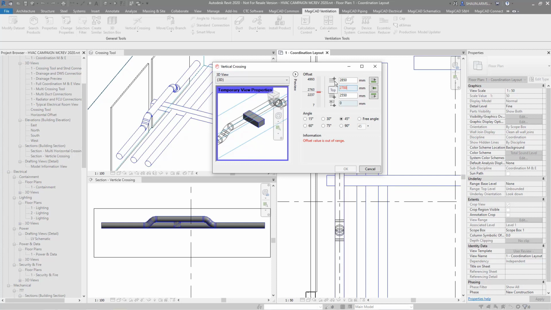You'll see here that we've got the top of the duct, middle of the duct, and the bottom of the duct that it's referencing. So if I go back to an offset that is achievable, you'll see that it'll go back to green and I can update. But we don't always want to do that. We want to offset between the tolerance between two ducts.